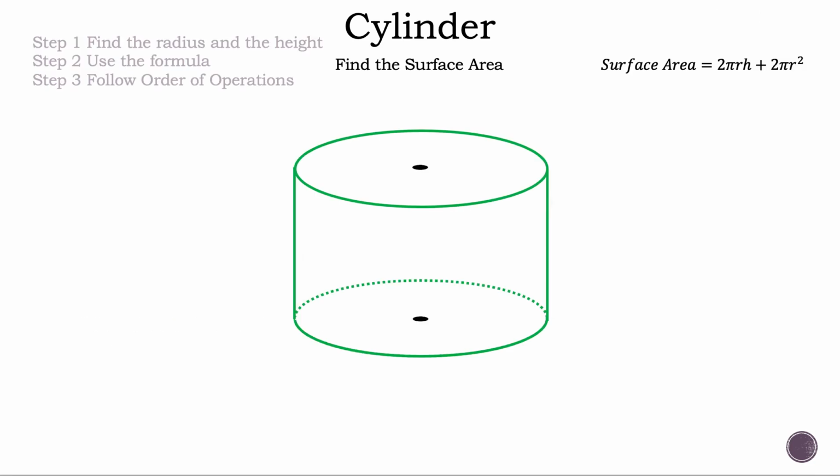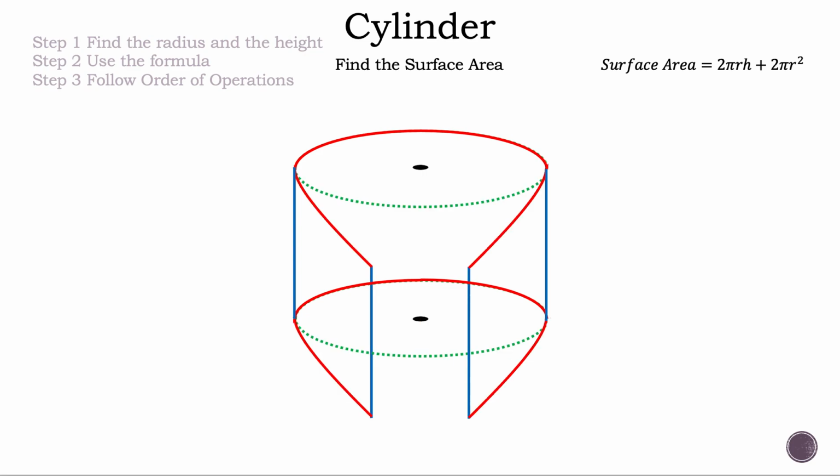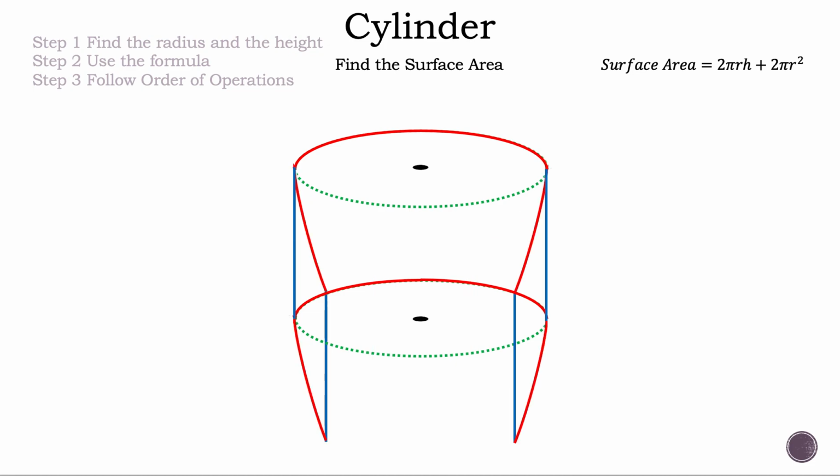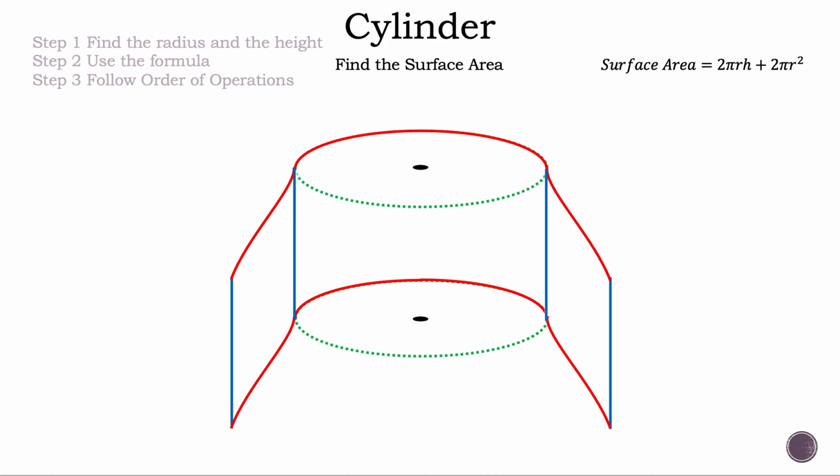Let's discuss how to find the surface area of a cylinder. We're going to highlight the circumference red and the height blue. Now we're going to draw another height so we can peel apart the cylinder. Now let's start that process. So we're peeling apart the left side and the right side of our cylinder, and we're going to continue until we get rectangles.